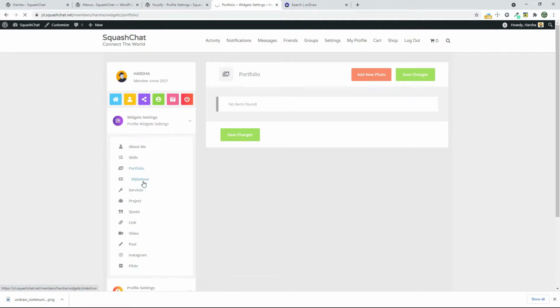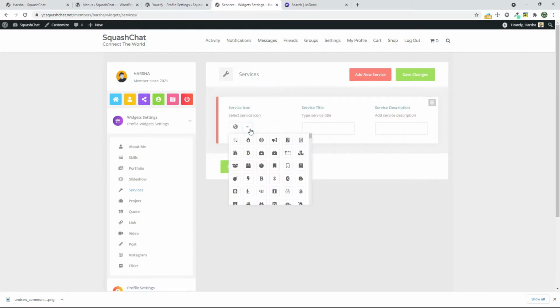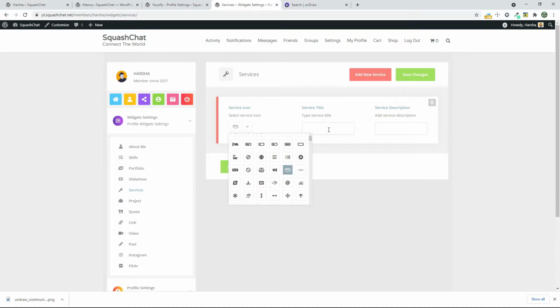And slideshows, something where you really want to show your users, and services, what you provide. Like add new service, and click on the service type. That would be like AWS server management.